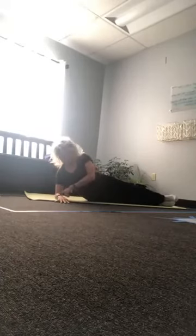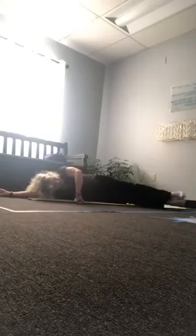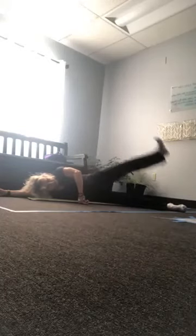We can be on our forearm, elbow under shoulder, ribs off the mat, or we could be down on our straight arm. We're all gonna move our legs to the front edge of our mat and then a little beyond that. So we have that good boomerang shape to the body. Top leg point, flex. Inhale, exhale. One more. Now let's reverse. It's a flex and a point.